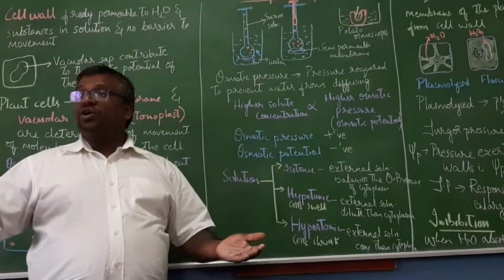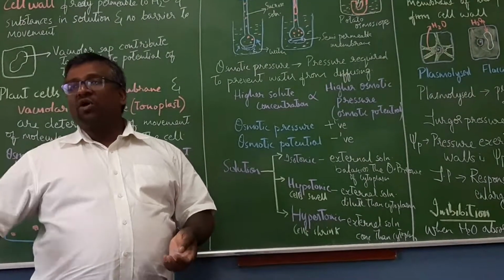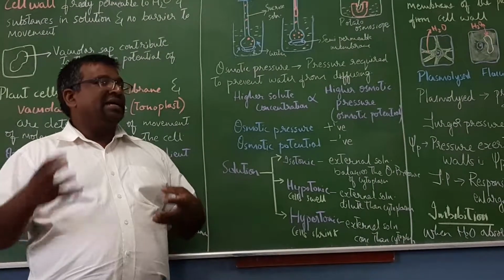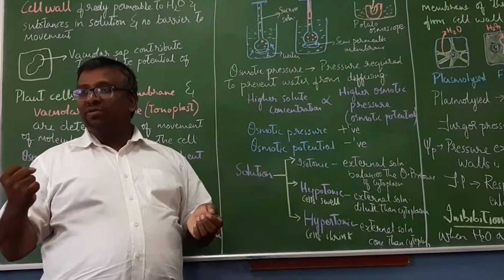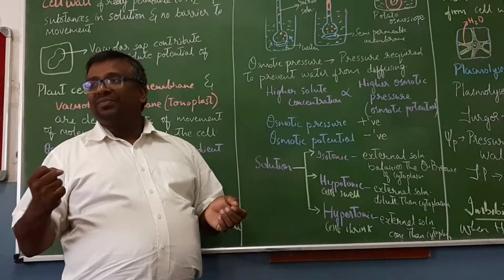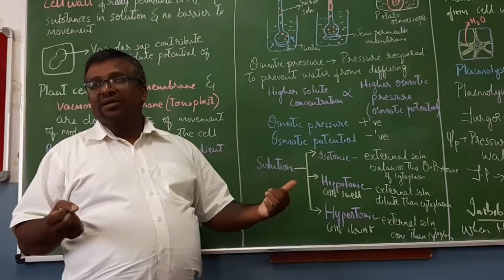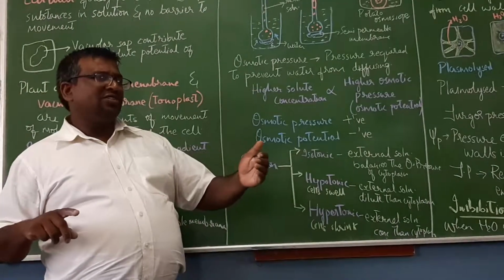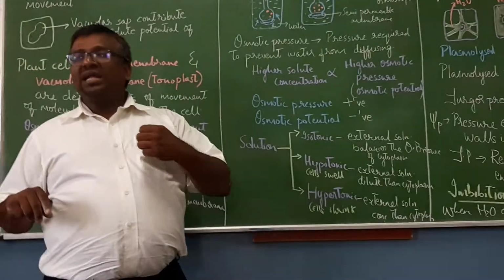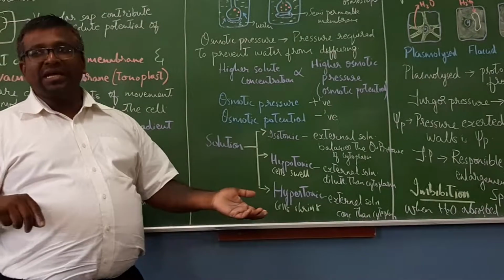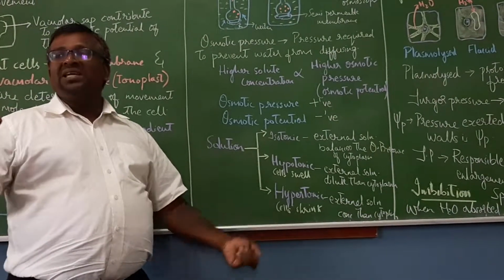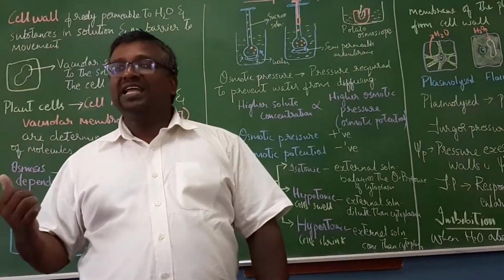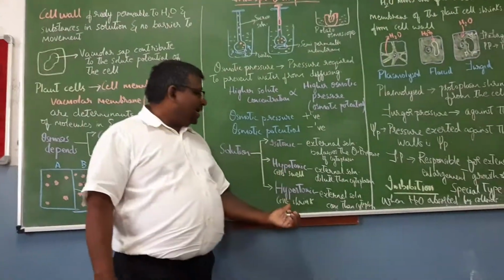Okay. If that exosmosis is extreme, we call it plasmolysis. So much water exits that the protoplasm shrinks from the cell wall. We call it plasmolysis. Okay, you should know the difference between exosmosis and plasmolysis. Exosmosis is movement of water away from the cell sap to the outside. When does it happen? When it is placed in a hypertonic solution. When does exosmosis or plasmolysis take place? When it is placed in a hypertonic solution.